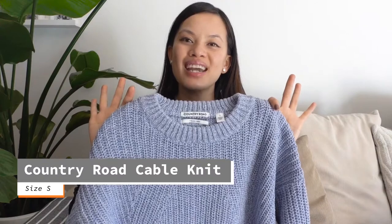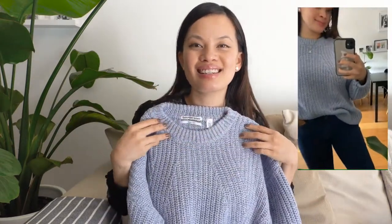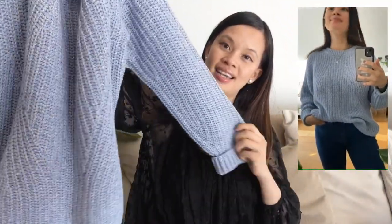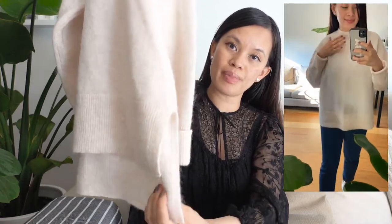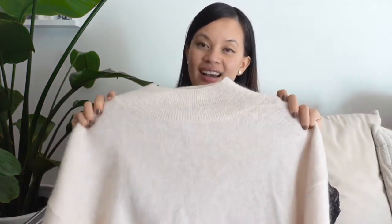Now jumping into a color that I am obsessed with at the moment, which is blue. I really like this knit because it's like a blue-grey tinge. It's lovely. It's so oversized yet similar to the berry color jumper, it's got these details which really adds that illusion and it doesn't make you feel so bulky. So I like that. I got this in a size small. And now my last knit — this is a beautiful item. I got it oversized in a size medium. I really like the neck, this full neck. The detail looks amazing. It has a drop back so it's a little bit longer than the front, and it comes in this beautiful neutral color. I really like it. The only thing is it is a bit itchy. I had it on the other day and I was holding my son and he didn't like it, so it's going to be hard to wear this knit.